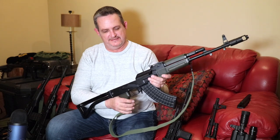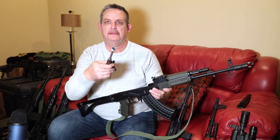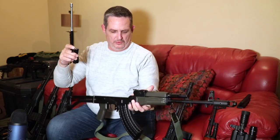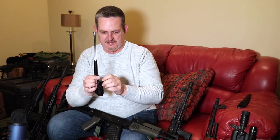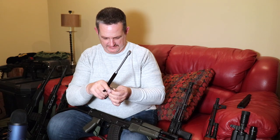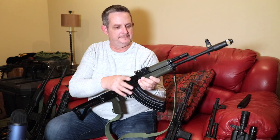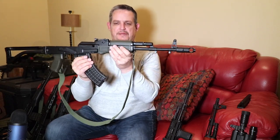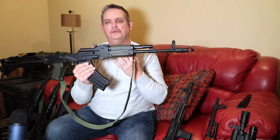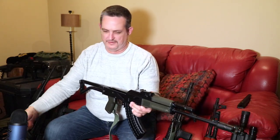As far as the rest of the internals, it's all standard AK. You've got a standard piston with the grooved head — the tip does come black from the factory. The bolt is a standard AK bolt, not a thin stem, and it does come with a little grease on it. I've cleaned this gun and oiled it — it's ready to go. As soon as we can get out to the range, we will. Gas tube is like anything else out there, vented around the gas block, and there's a U.S. polymer gas tube cover as well as a handguard with a heat shield. These are perfectly fine — you could run the life of this gun with that furniture on there and be just fine.